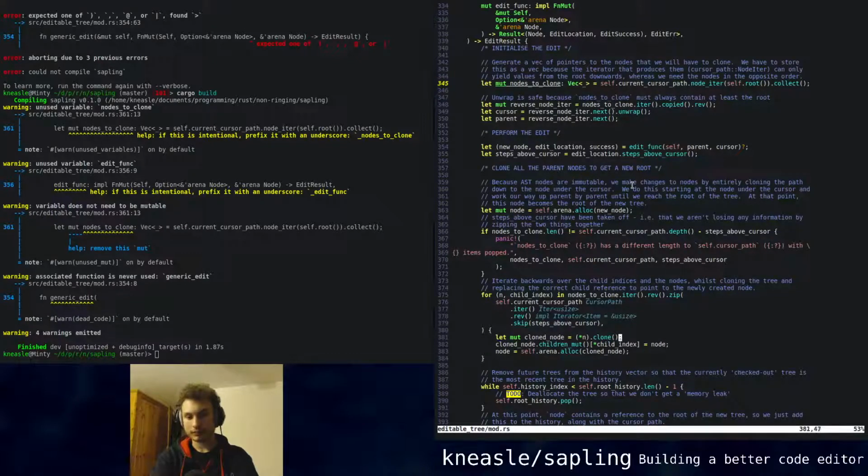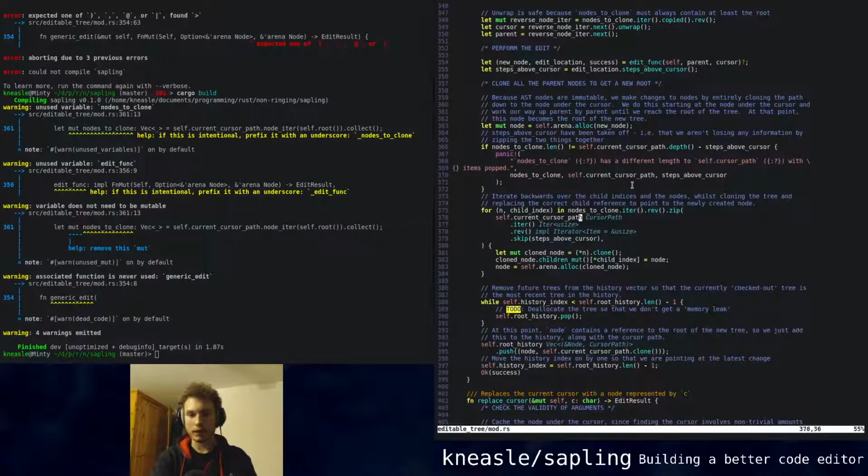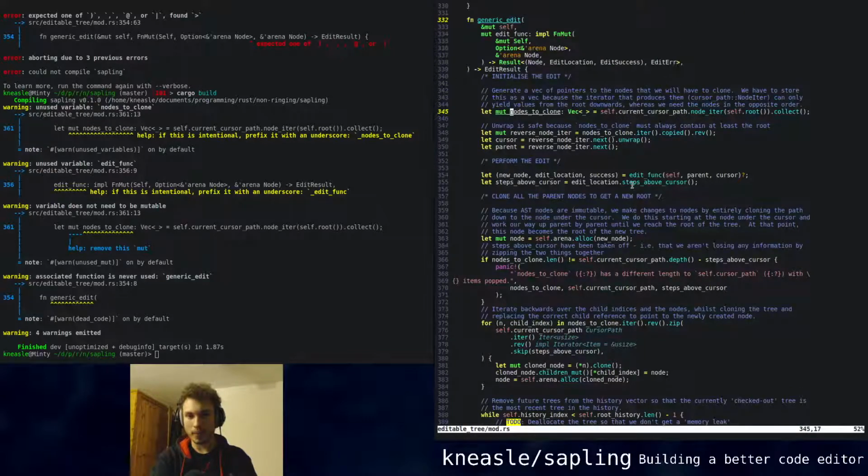Right. And anyway, this code, I suspect that very little of the code we write right now will actually make it into Sapling later on. I think a lot of this will just be refactored a load of times. At least that's my expectation. We should also probably store this. This should be a pointer to node, right?